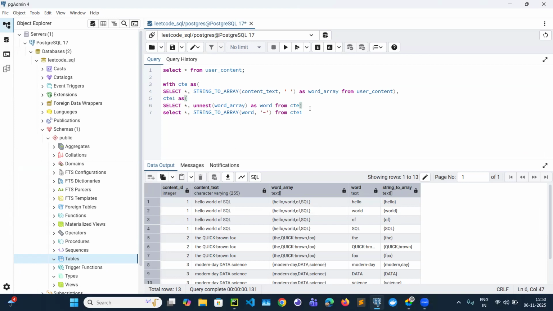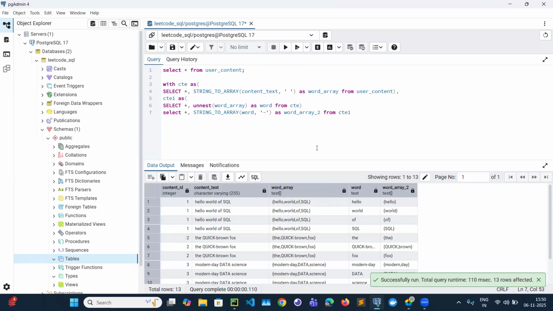This is string to array, and let's assign some name, maybe world array 2, because anyhow this is not being used.